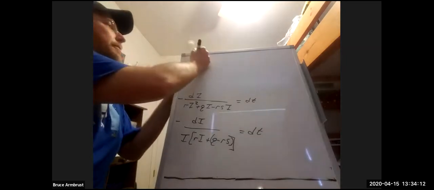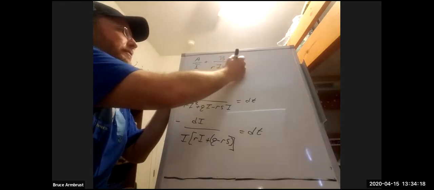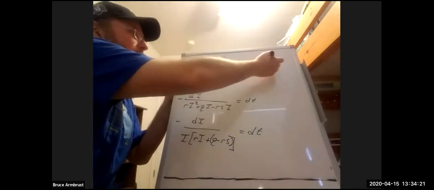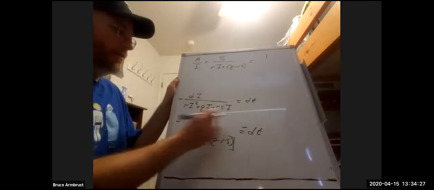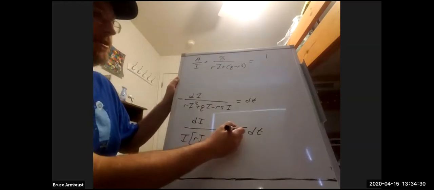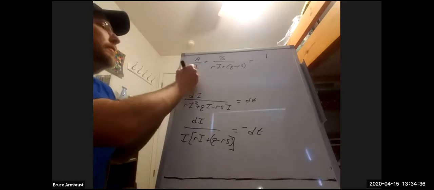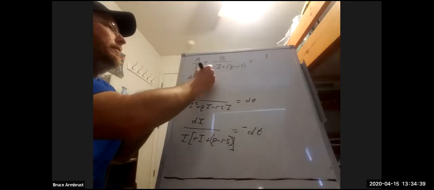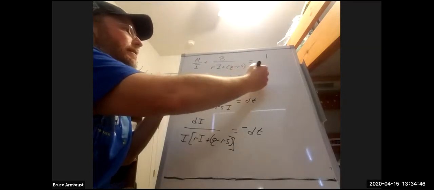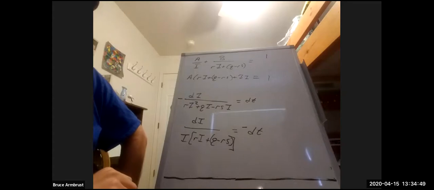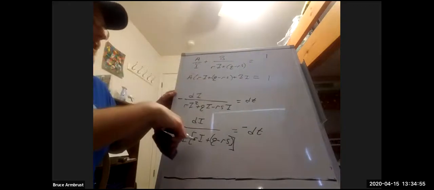So now we're going to do that old A over I plus B over (rI plus q minus rs). And we need that to equal, I'm just going to make it equal 1. I'll move that minus sign over to the other side because it'll be easier to deal with; it just becomes a minus dt. So then algebraically, we're going to get A times (rI plus q minus rs) plus B times I, and we need that to equal 1, because that's the top of what this fraction is.